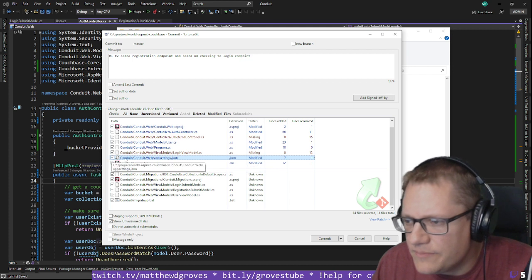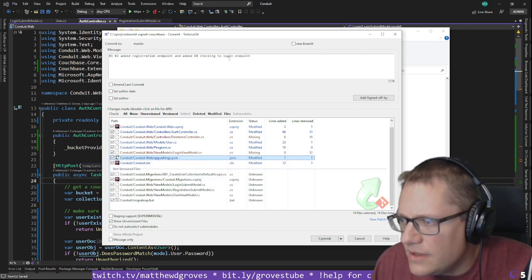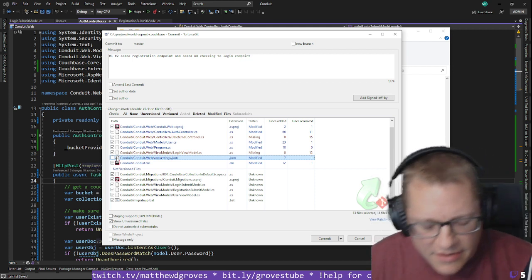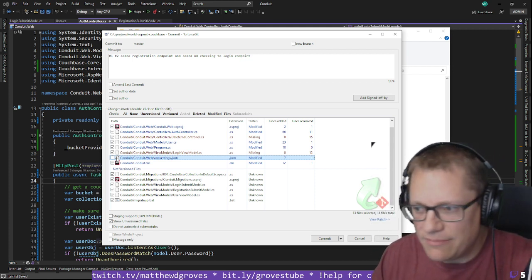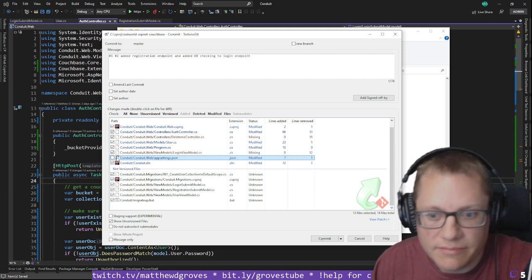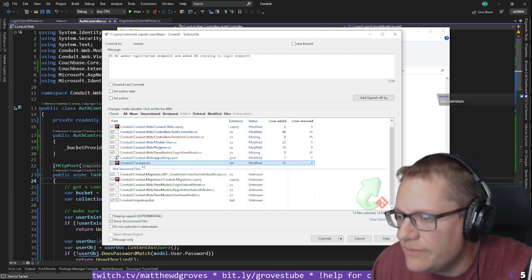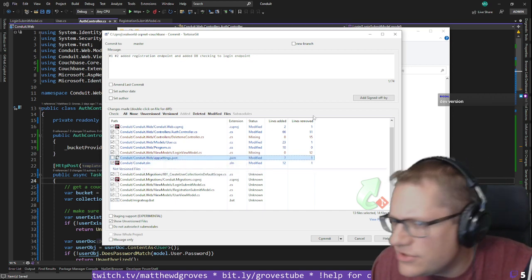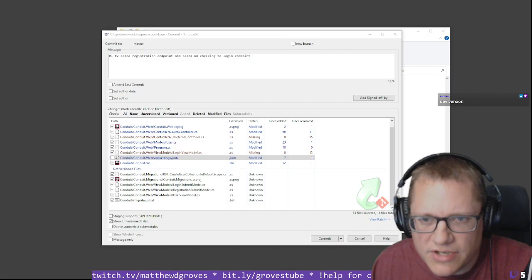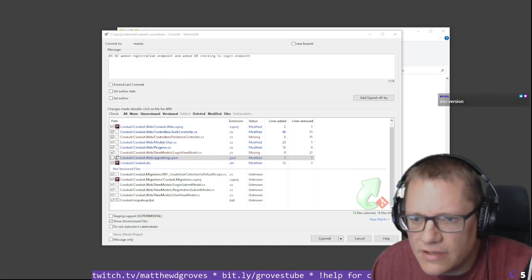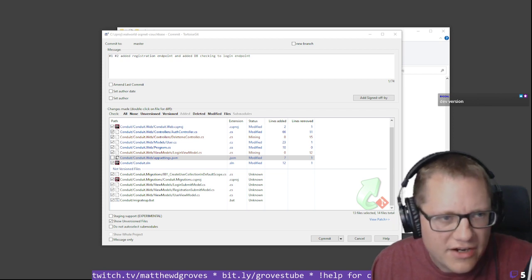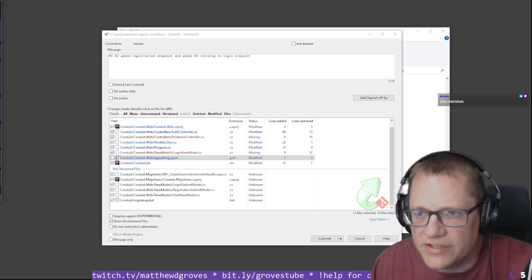Login view model's gone. App settings JSON I'm not going to show you, but I probably shouldn't commit that either, right? In fact, I probably need to commit a blank version of that, and then add it to git ignore. Well, I don't know if that's going to work either. I'll figure that out. Okay. Solution, dev version. Yeah, I have a dev version. Actually, let me just double check this. I think I might be good, in fact. Yeah, okay. Dev version is not going to be checked in, but the regular app settings JSON is fine to be checked in as is.